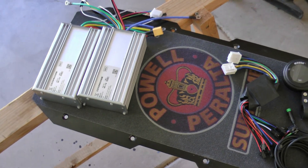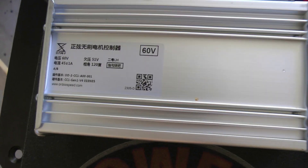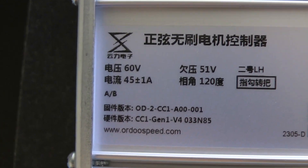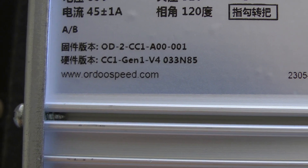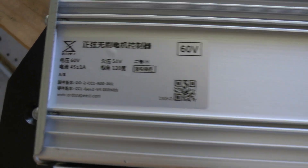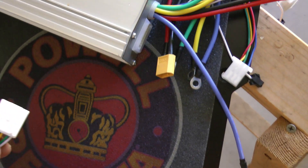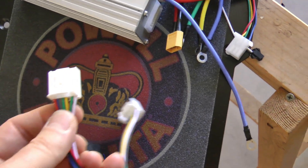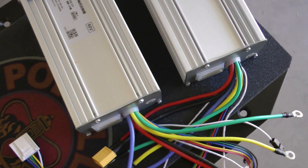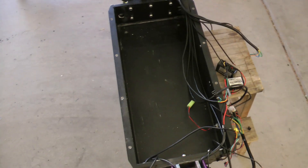Today I start installing my Yunli sine wave controllers. Looking at these, I was trying to determine which is the A controller and which is the B controller. The only indication I could find just says A slash B on both of them. There's a website www.ordospeed.com. I had my wife look at these — she's Chinese — and she said the two labels are identical. I think the cable determines which is front or rear. Somewhere online I saw a picture where they had written A and B on them, and the B rear one had the red wire going to it.